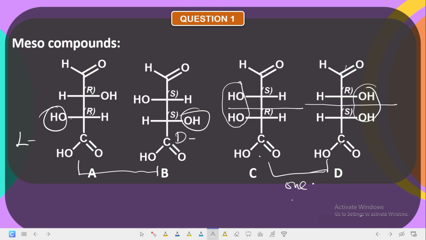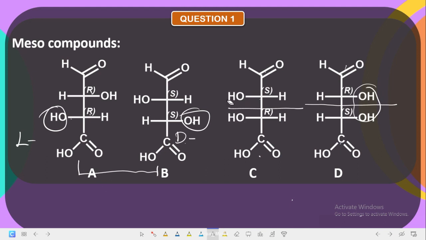So these compounds are not considered as one. They are considered as double. They are considered as one. Is that understood now? So that is that. Now look at how it is. This is a mirror image of this D isomer. Are you getting it? This is the D isomer. This is the L isomer. So we can say that these two are mirror images of each other.